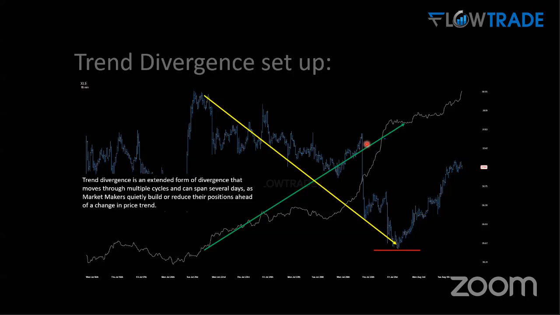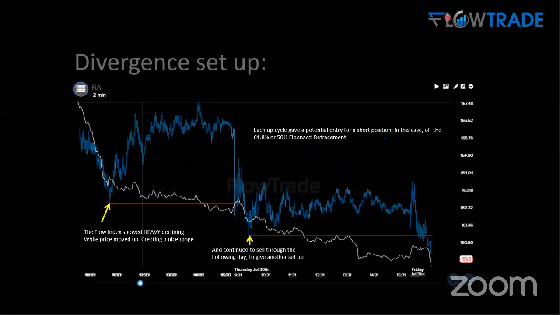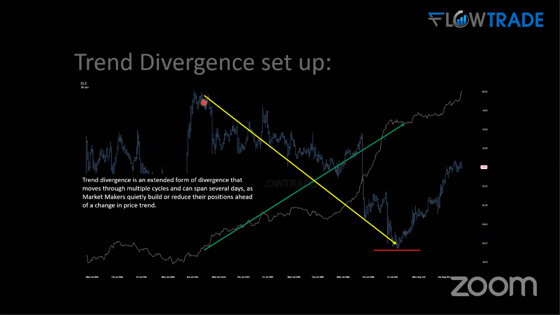So if we're looking at this one that we just went over, if we're looking for major support here, or major resistance rather, so this is on a smaller time frame. So we're looking for that support on that time frame that could potentially give us a nice resistance level. On this one, we're looking at the big picture. So we're looking at a daily, we're looking at a weekly, so on and so forth.